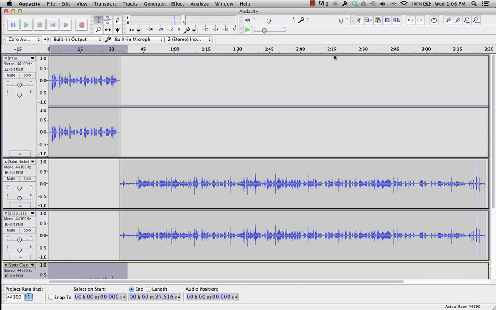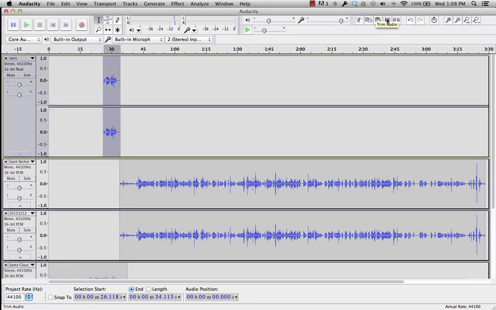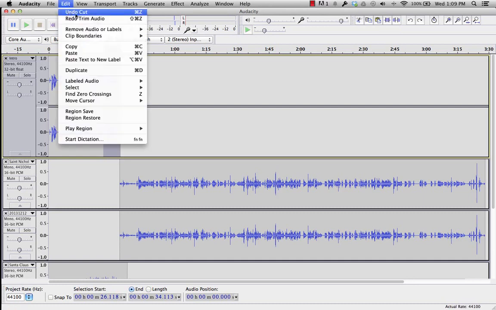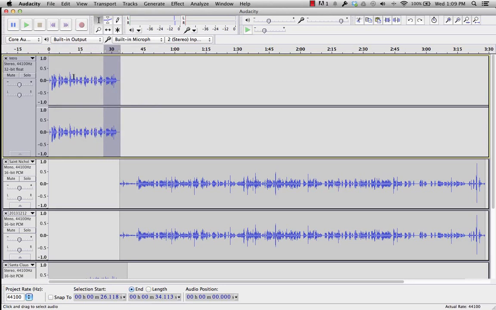By the way, what's the difference between cutting and trimming? Maybe it's the same thing. Oh, interesting. Okay, so they're the opposites of one another. I just pressed Command Z or Apple Z to undo what I did. You can also do undo from the edit menu. When you highlight something using the selection tool and press cut, it cuts that section out. When you highlight a section and then press trim, it cuts everything else except for the selection that you saved. Kind of cool. Okay, let's listen to this and try to adjust the audio.